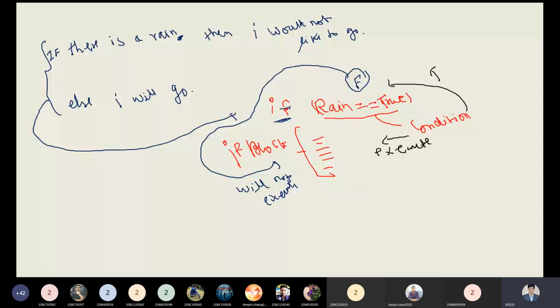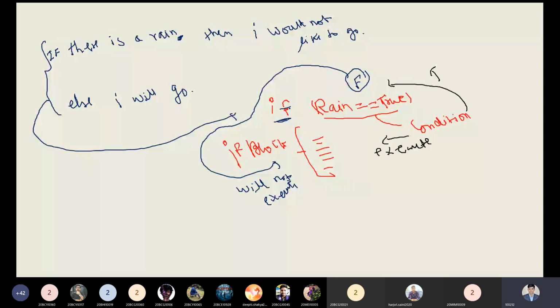In selection control, you need to select which part to run. Based on the condition, we see whether we need to jump to the if part or the else part.